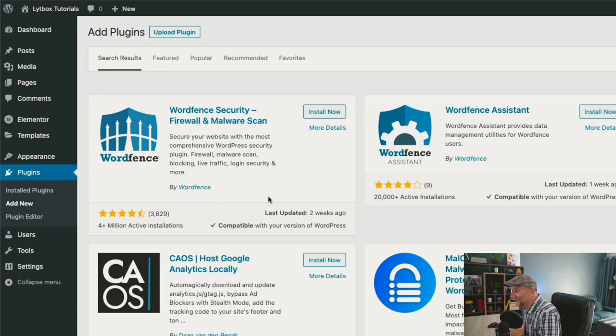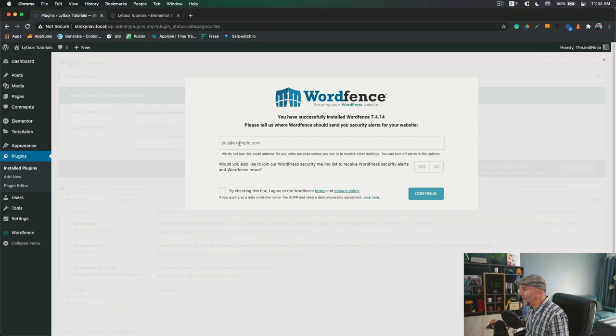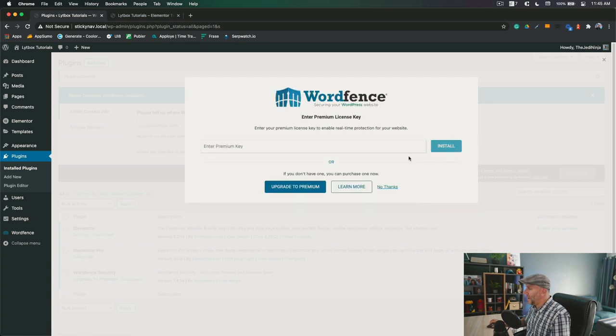It's really simple to use and easy to set up. Go ahead and click on install, then select activate. Once it's been activated you're going to get a prompt — and this is really important — put in your main email. What I like about this is anytime anything fishy happens with my website, I get notified. I'm going to go ahead and select no on the email alerts option. I really feel that the free version is good enough for the majority of websites — that's what makes Wordfence so amazing.